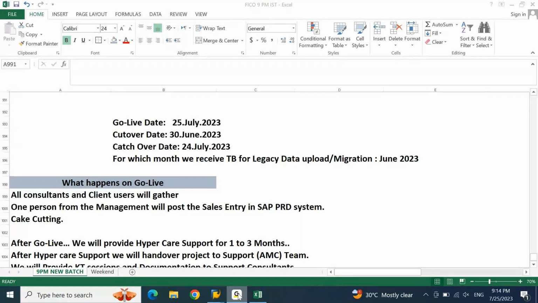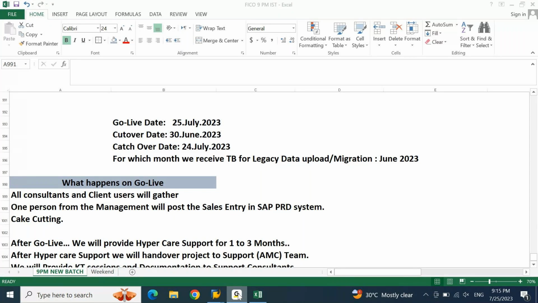For any project in any organization, all the documentation we are talking about is already available from previous projects and previous clients. We will take the previous client documents as references, or templates in short. In that template, you edit the data which is client specific. Around 60 to 70% of the document is fixed content, and only 20 to 30% will be client specific. We will not be making any document from scratch. You will be modifying the existing document according to the client's business process.